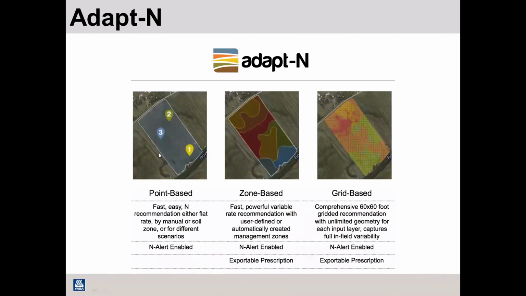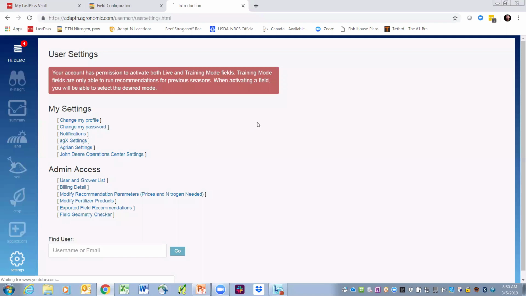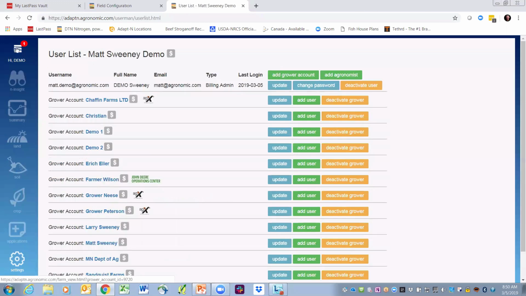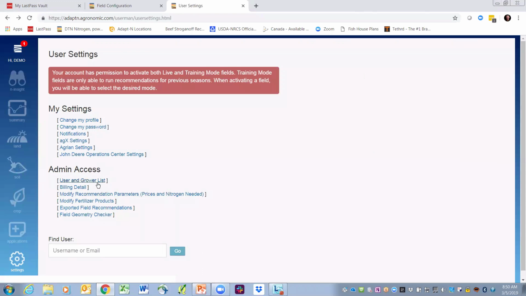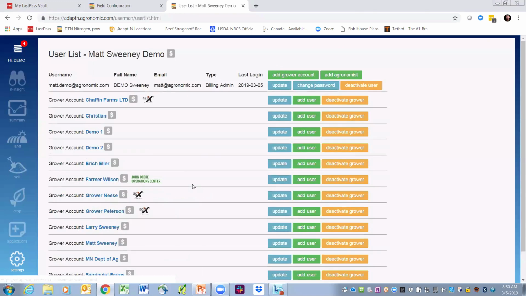Nope, good to go. Now within the settings, the first thing that you'll have to do before you begin doing anything with AdaptIn is bring in a grower, and that's within the user and grower list here. So within this, if you're an agronomist, you can only add a grower account, but billing admins can add both agronomist and grower accounts.